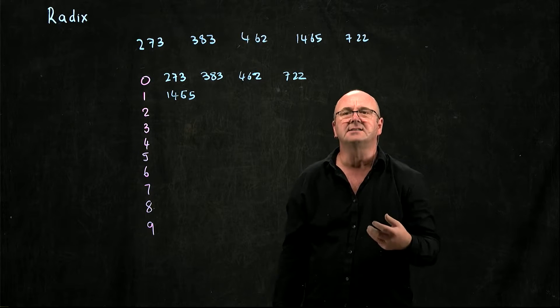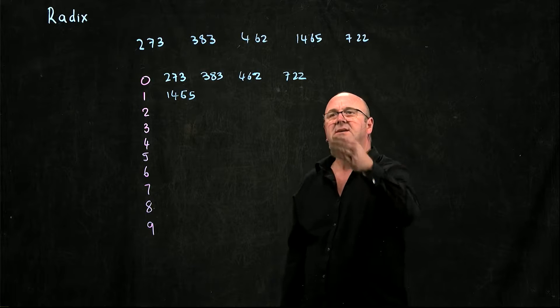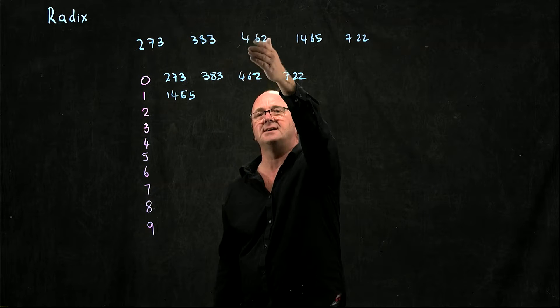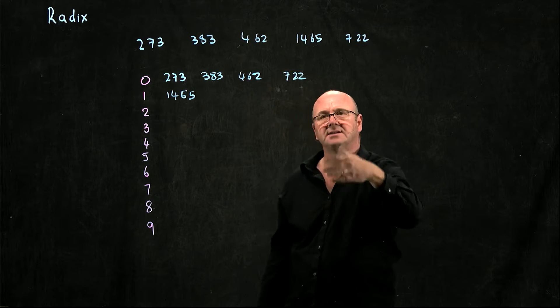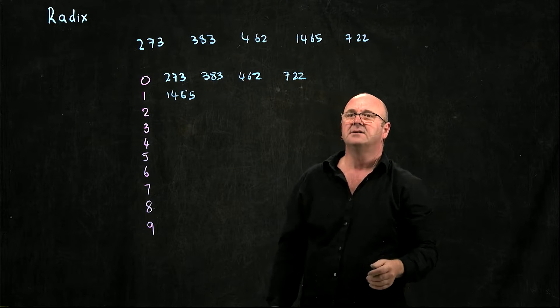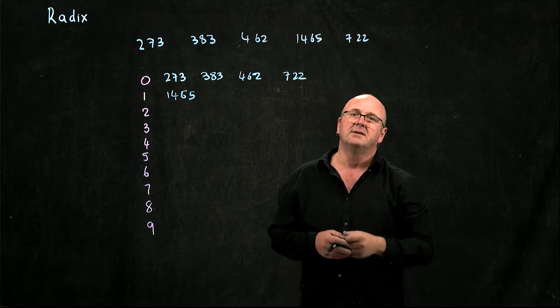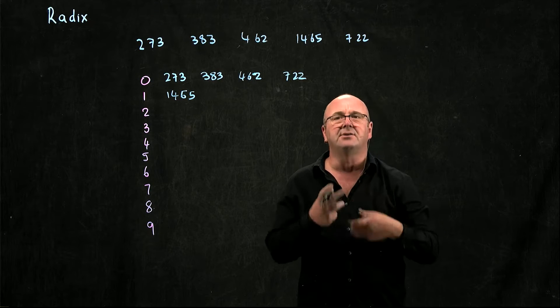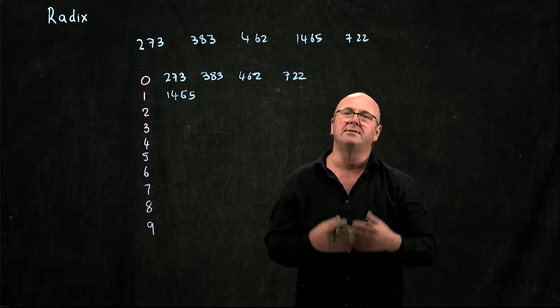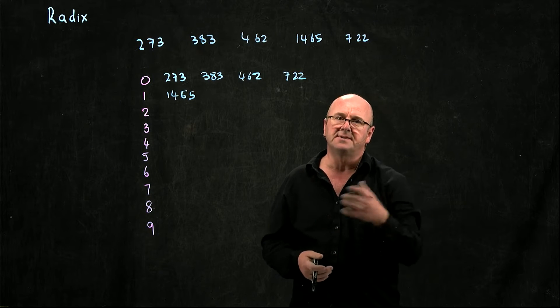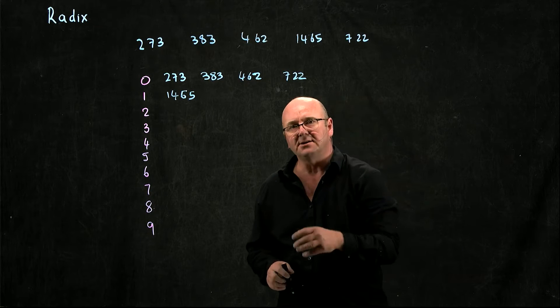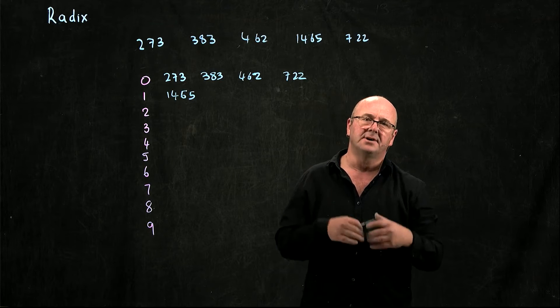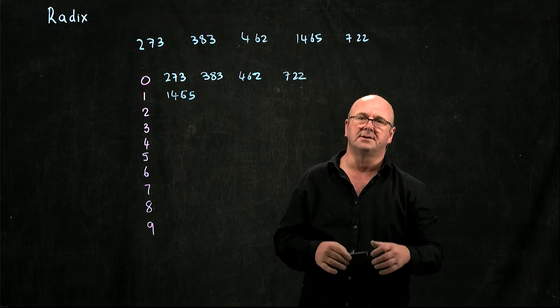But in practice, it's actually not a very robust search because you have to copy all of those numbers and then copy them back out back into the list and then copy them back into the bins and then copy them back out again into the list. And our computers aren't really set up to move data in that way. It's still used for mechanical sorting, it's still how mail, for example, is sorted. But in terms of computing, it's not a very robust sort.